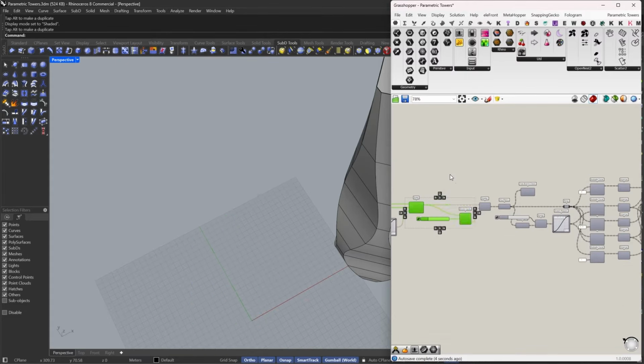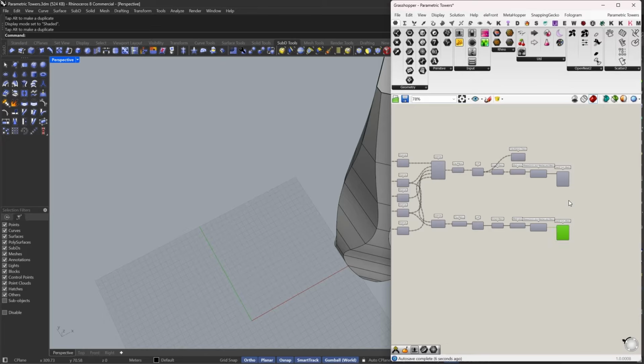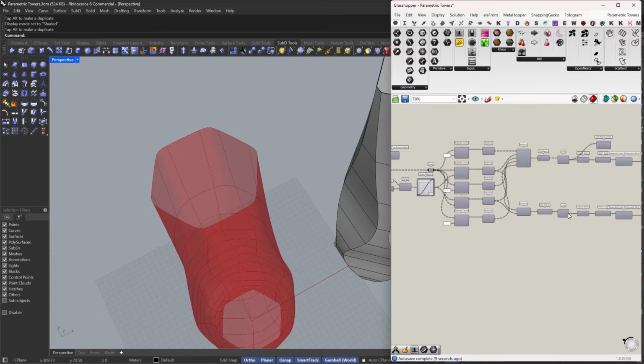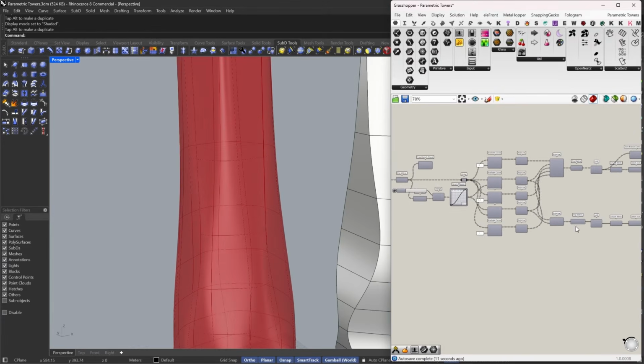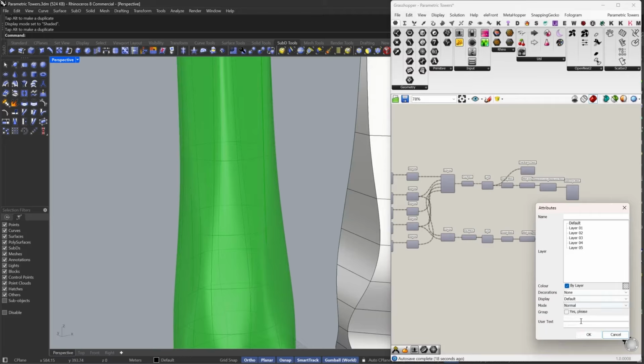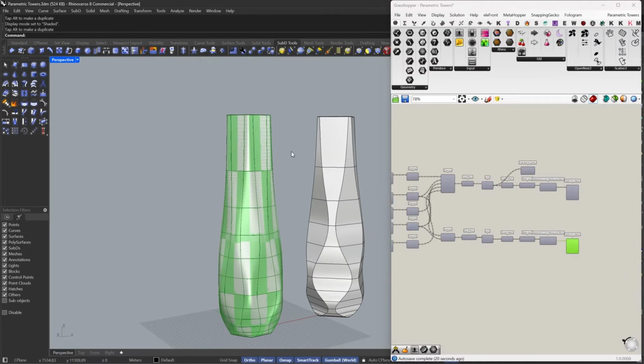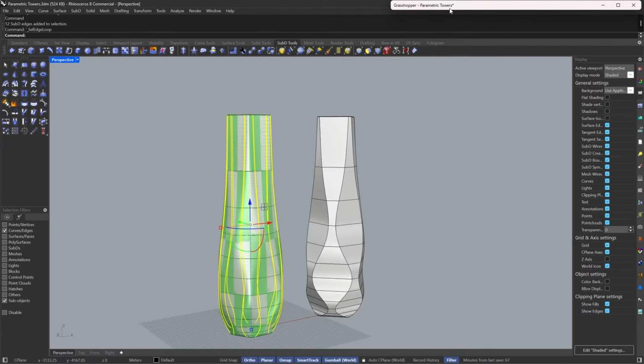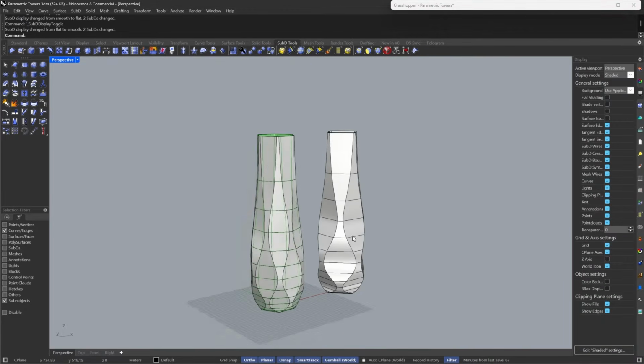And then let's see what we have done. Let's bake it. And let's go to here and increase this, and then do something like that.